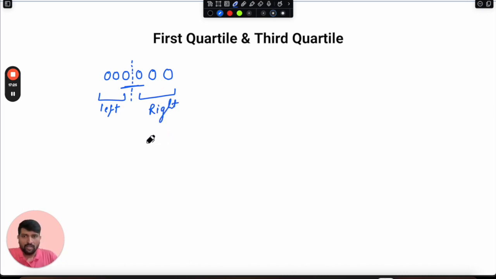Okay. Now to calculate the first and third quartile, what exactly we need to do? The first quartile will lie at the median of the left data. This is very easy. Like if we have already found that in case of an even number of samples, we found the average here, and left to this average, there are 3 samples. And if the list has an odd number of samples, then what is the median? The middle sample, which is this data. So this will be treated as our first quartile.